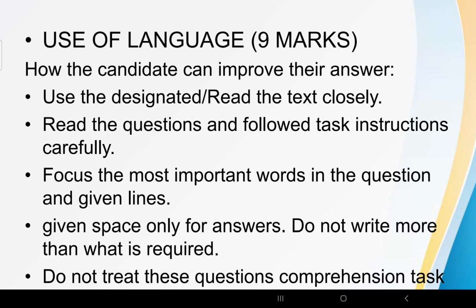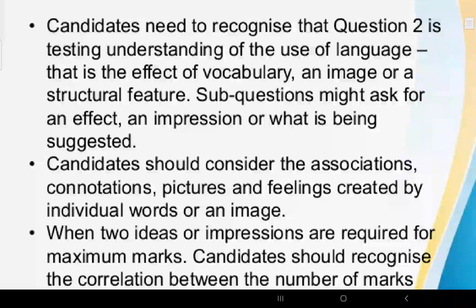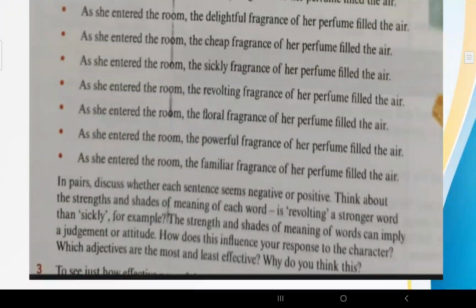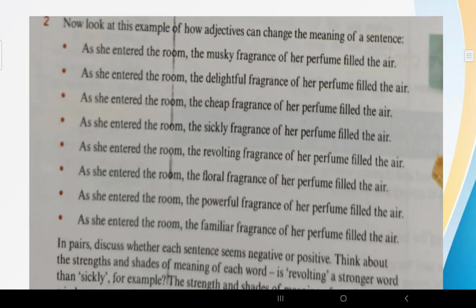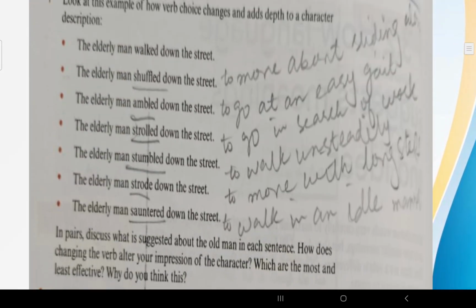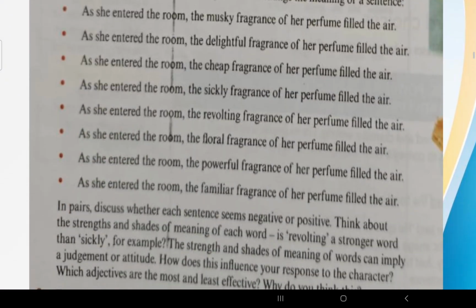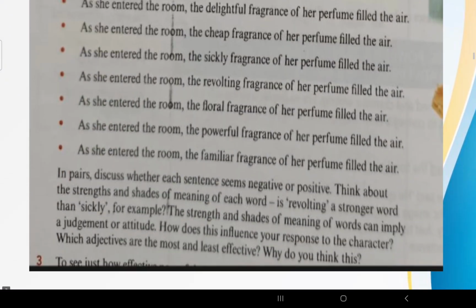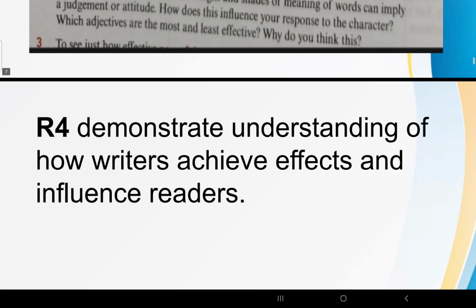Bismillahirrahmanirrahim. Okay, so we have just discussed the first video of the use of language task, and now we are going to do the paper. We have discussed all these things, we have done all these exercises. You can just give a little more time to these and try to do them yourself. You will come up with more different meanings of these words.